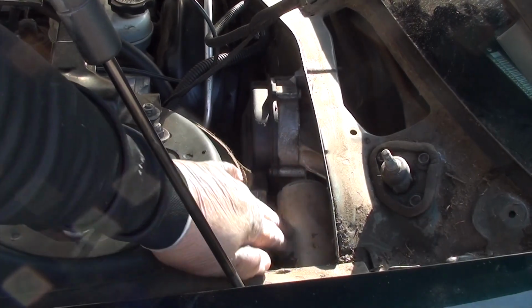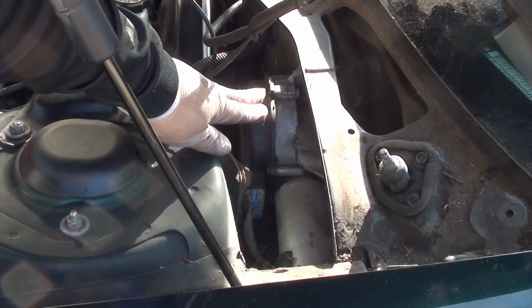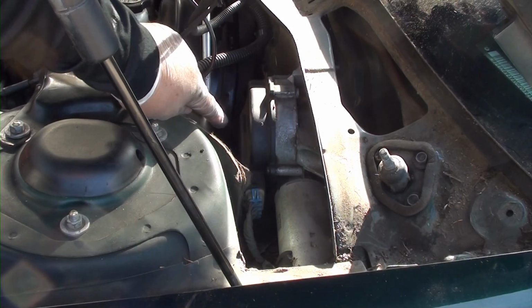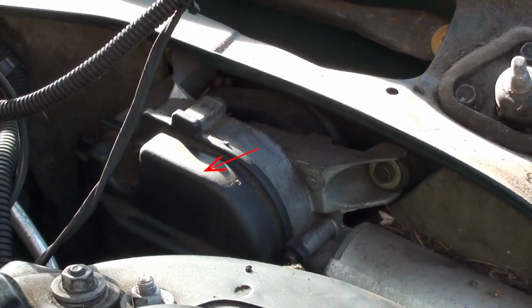Okay, here's the electric motor, and here's the gearbox. Together they make up the wiper motor. You have 3 screws, 2 on the top and 1 on the bottom. 1 here, and 1 on the bottom here. If you notice this red arrow here, this is a plastic cover that you're going to have to take off.